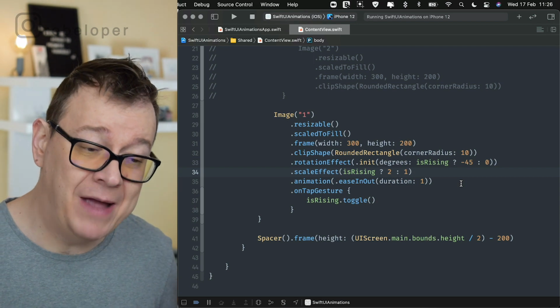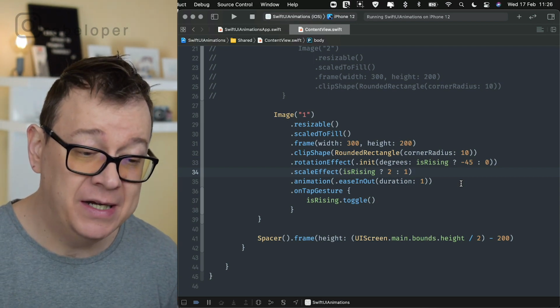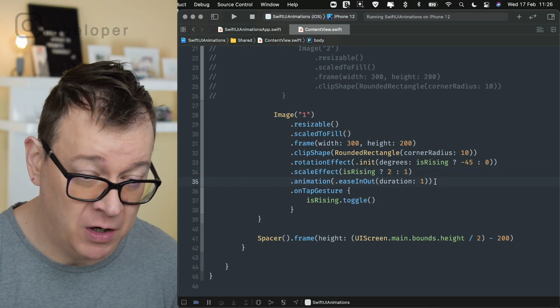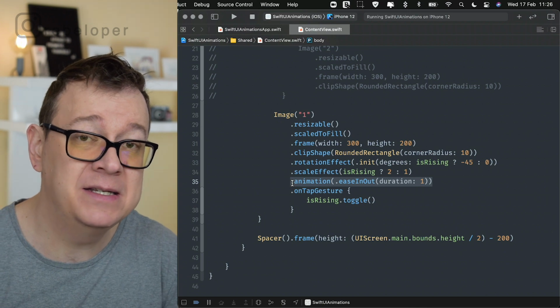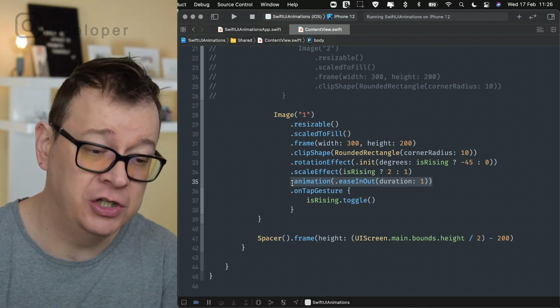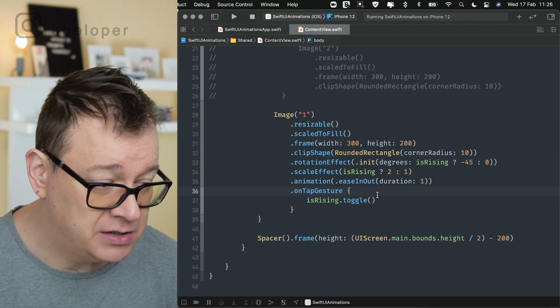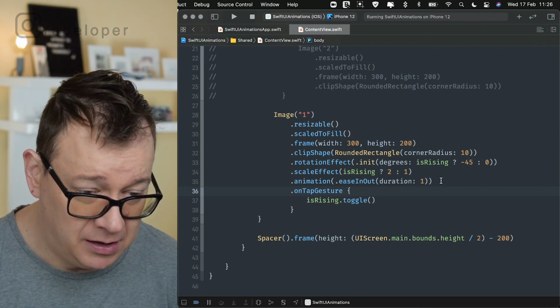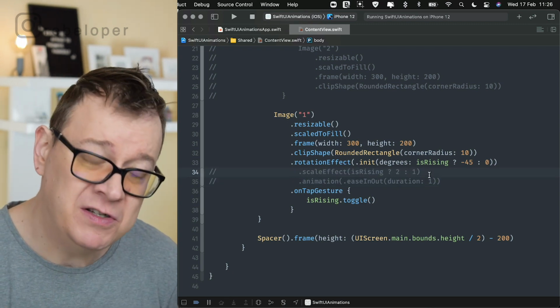We can also do explicit animation, meaning that whenever we are doing this not on the actual view, as you can see, this is a view modifier, but when we are adding this on a function, let's say on an action of a button. In our case, this is on the onTapGesture. So let's just remove this, and I will also remove the scale effect. That was just for fun.